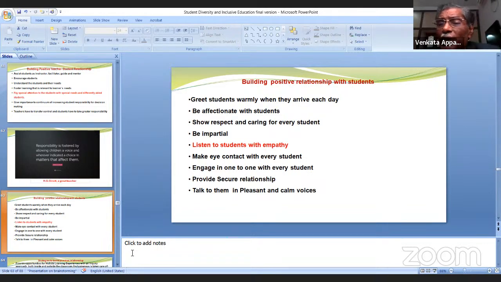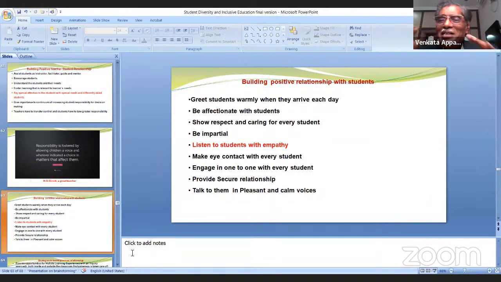Especially that is why I advocate tutorial hours. If you have a 4-credit course, 3 contact hours, 1 tutorial hour. In the tutorial hour, the batch will not be more than 25 students. Right? If you have 60 students, let them be divided into 3 batches. 3 different teachers handle them in the tutorial class. Then the probability of engaging one-to-one is much higher in the tutorial class.